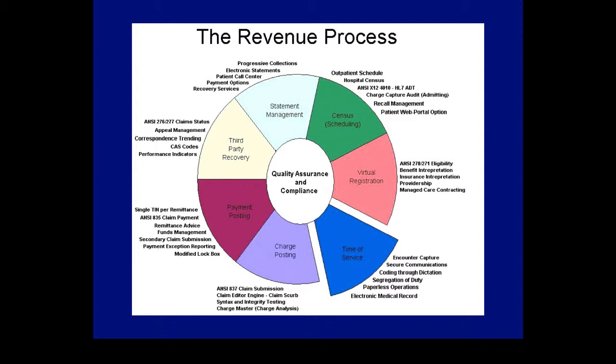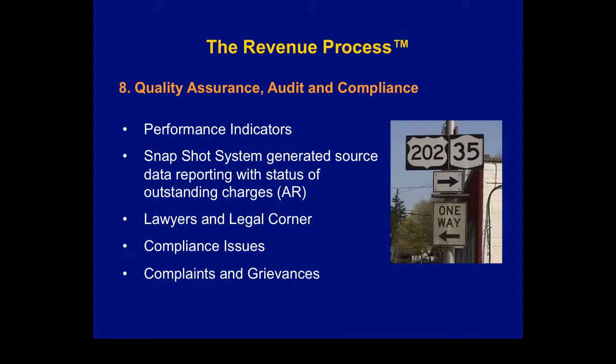And by the time I'm the whole way around that circle, I better have all my money in the door. But now I'm going to stop and say, wait a second. How am I doing? Are people just writing stuff off randomly that I should be getting more money? Are my charges skewed? Am I finding that level 4 visits are not being billed a lot and level 2 visits are being billed? This is where I hit the quality assurance and compliance. Do I need to do a few chart audits so people can look at it and say, hey, you're missing charges. This isn't working well.